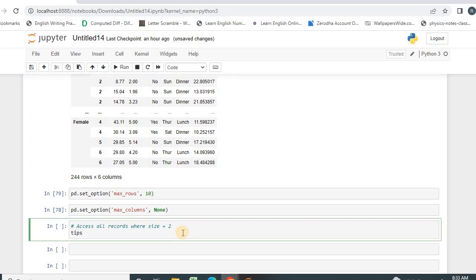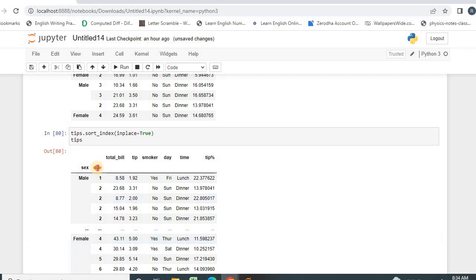Tips dot access, so key will come 2, key label will come as size.